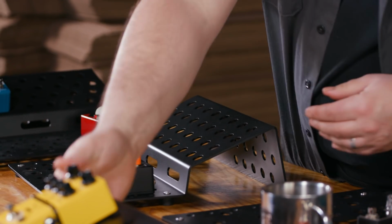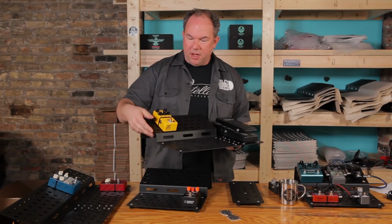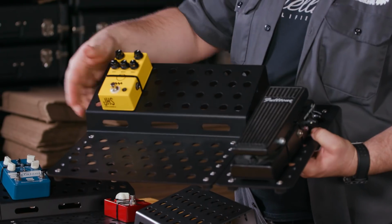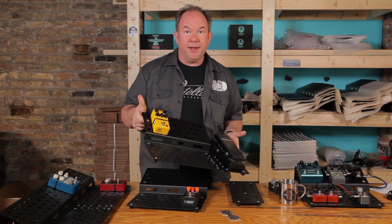Another important feature is the 2 levels. It's not movable because it's one piece. It's a little bit higher so that when you've got your pedal down here below, it's easy to hit the row that's in the back. So one of the things I always talk about is avoiding the toe dance.